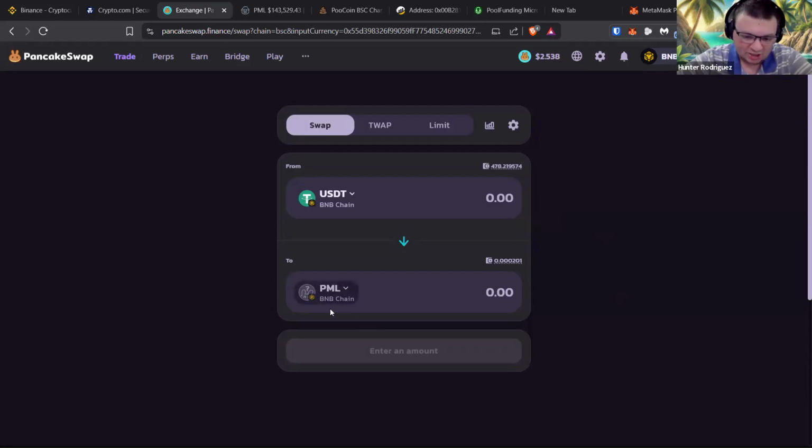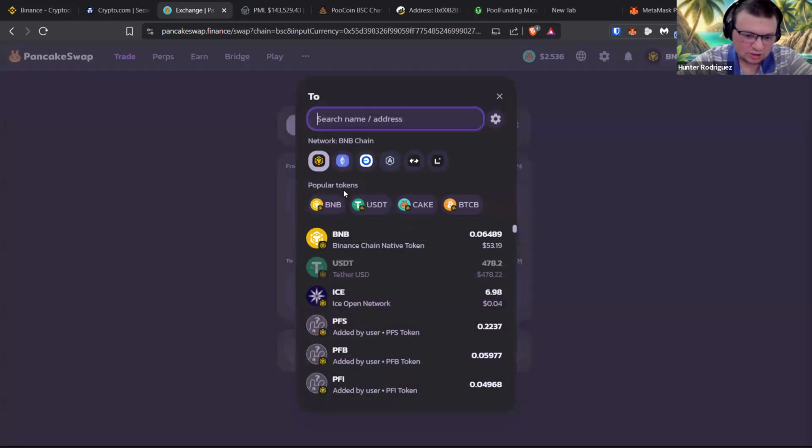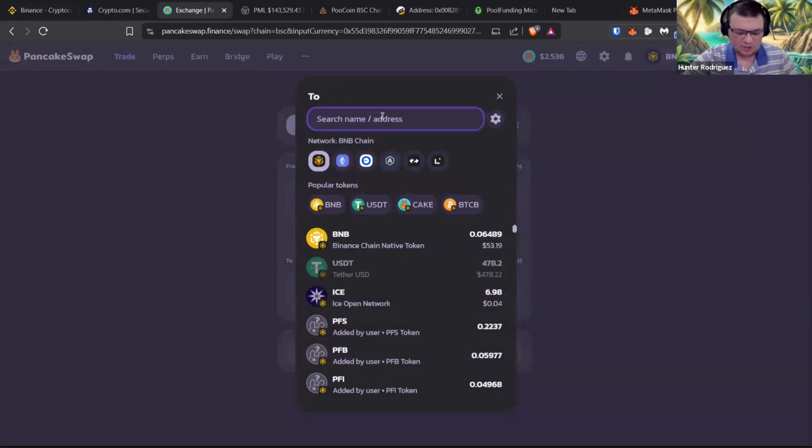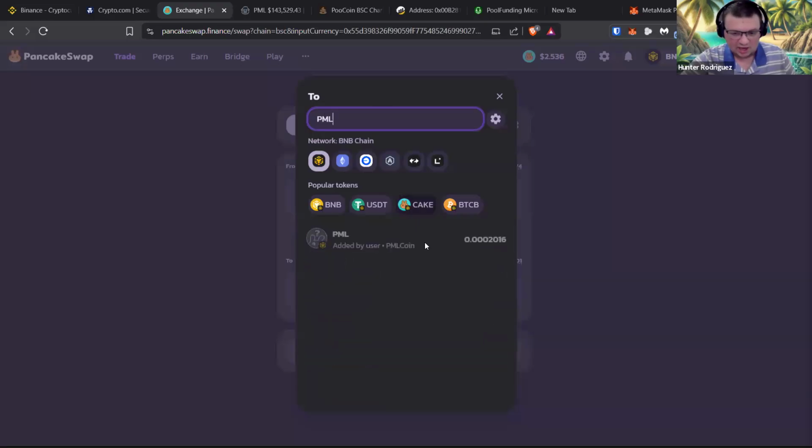So now that we have the token imported, it's automatically selected. If you come back here to purchase some more PML, you'll click on whichever token is selected here. Usually it'll be Cake once you first come here. And then you type in PML. And since you've already added it, you don't need to add it again.